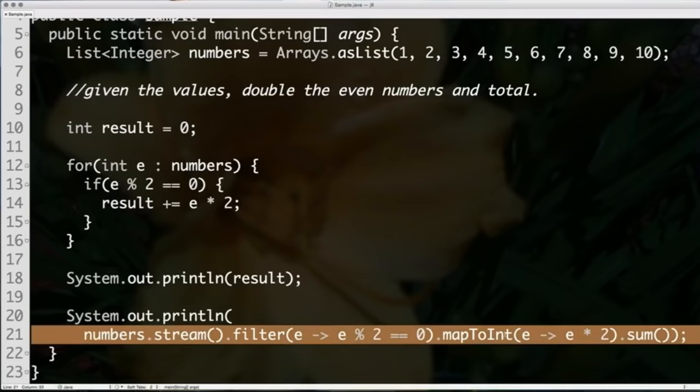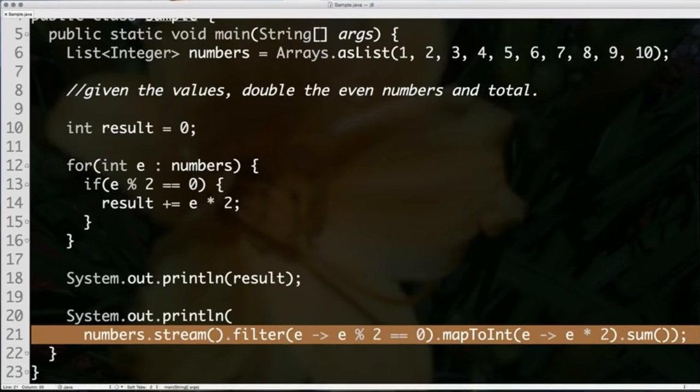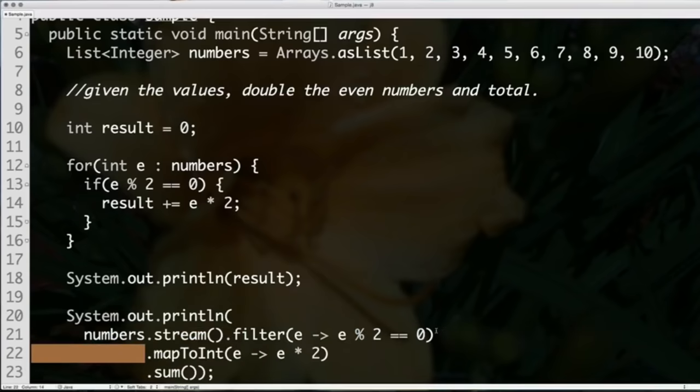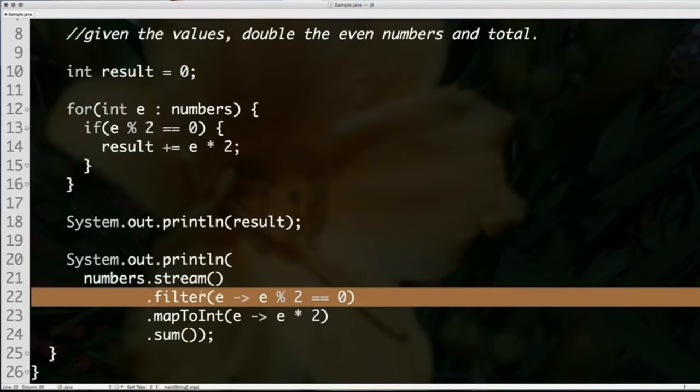So the other day somebody asked me, is there a time when we should write code like this? There is actually one time when you should write code like this. That is if you hate everybody that you work with, right? Otherwise, don't ever write code like this, because it's not going to help anybody. So you must write the code in a way that every single line is cohesive, focused, and does one thing and one thing well.